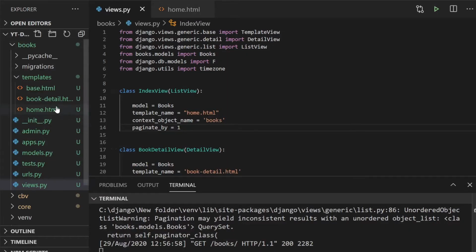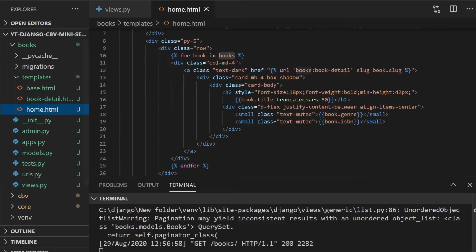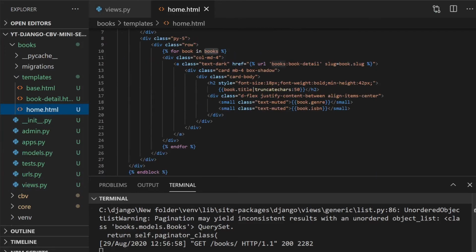So just head back into the home page here. We're just going to edit this page and just add a few different items so that we can move back and forward. The following code that I'm going to use is just a copy and paste from the Django documentation, simply because it just has all the items that we need in a simplistic way. So let's just utilize that next.